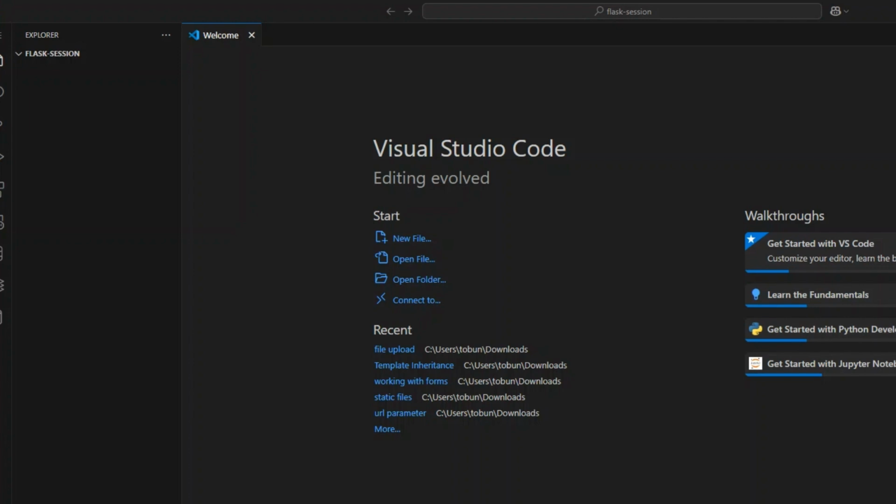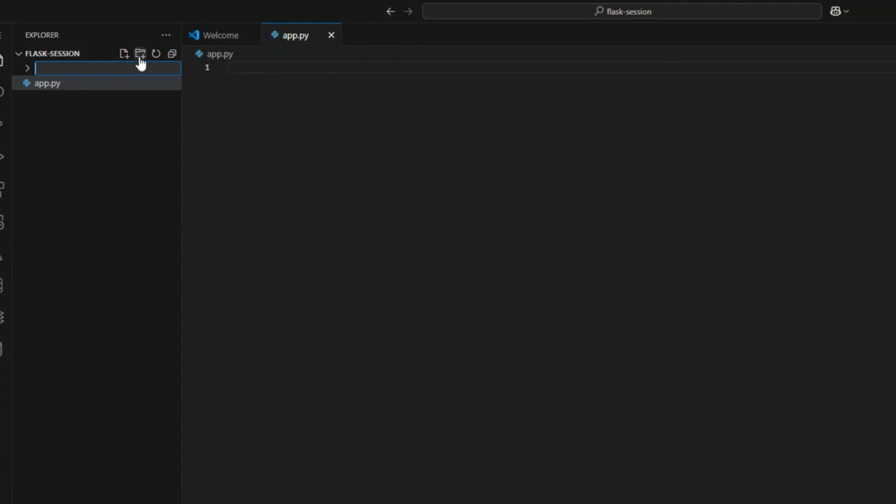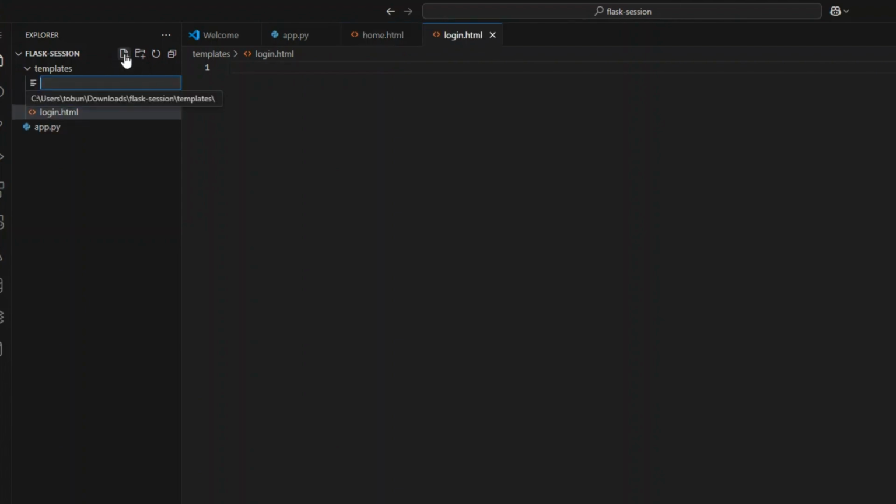So, first thing that we have to do, our file structure. First I'll have the app.py file, and then I would have my template folder. And then in my template folder, I would have home.html, and then I would have my login.html, and then I would also have my dashboard.html. So these are the three files that we will be working with. So main app.py is our main Flask application, and this is the folder for storing the HTML.